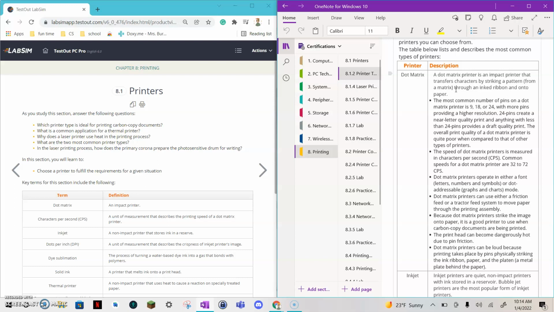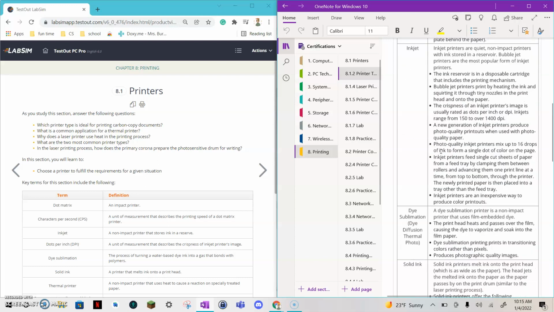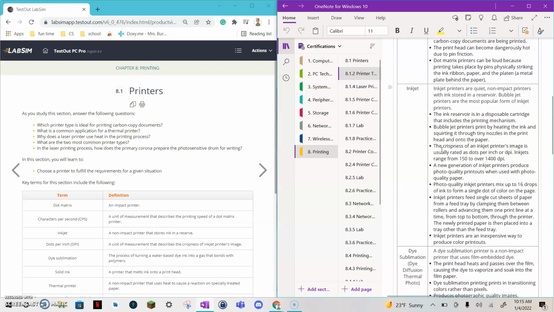And the more pins, the more unique you can get your print to be, because the ink will hit the, or actually it'll hit the pin, and then the pin will put in whatever you put on to print. Inkjet, those are all of your printers that actually use ink cartridges.